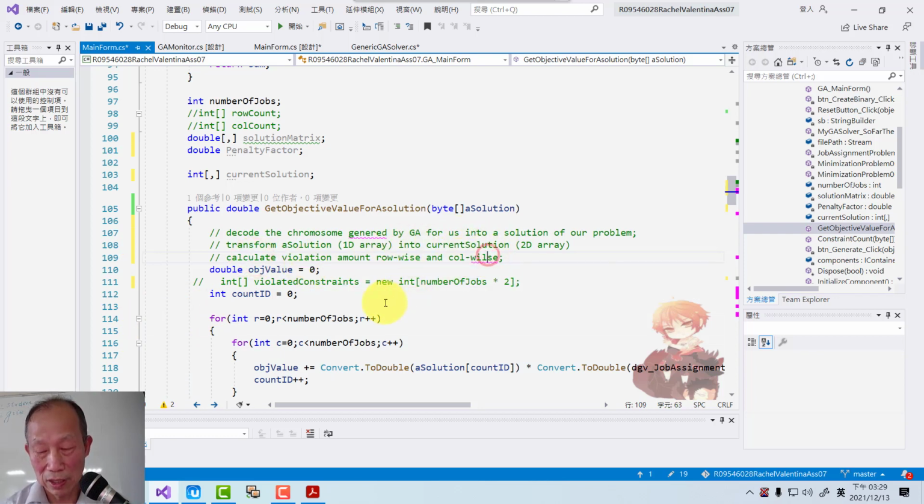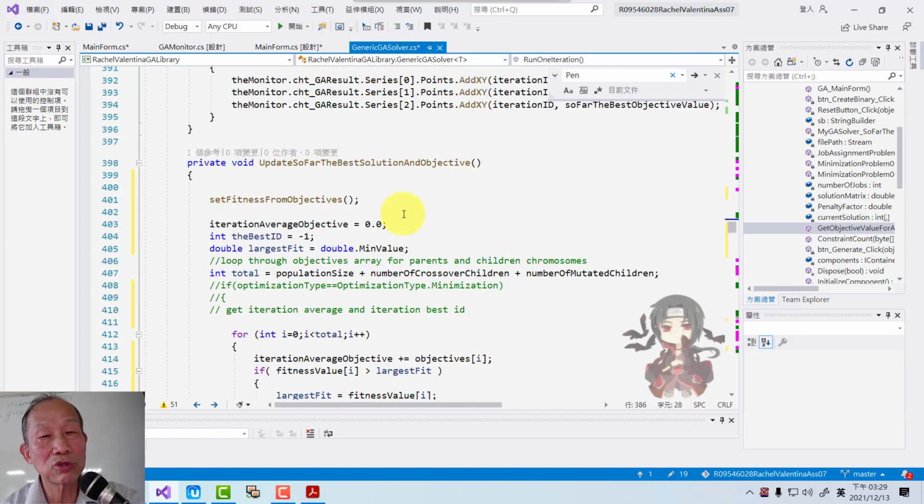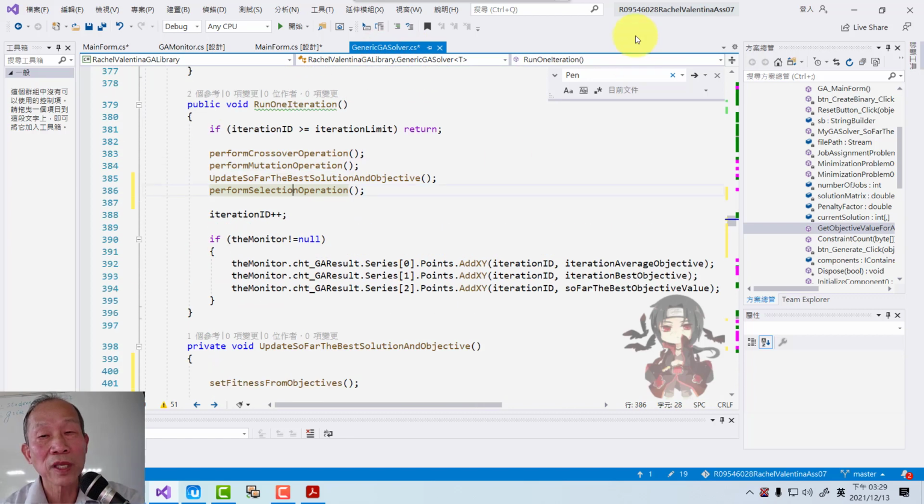All right, so I think I will end right here. Make sure you correct your genetic GA solver, and resubmit your assignment 8 again. What you need to do is just correct your genetic GA solver.